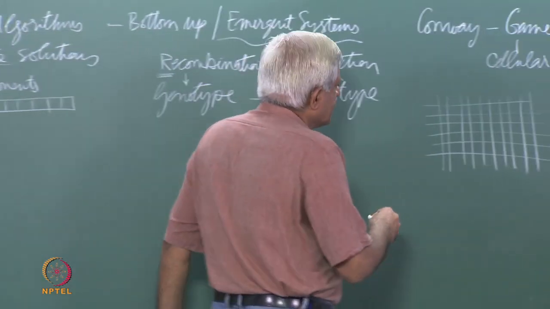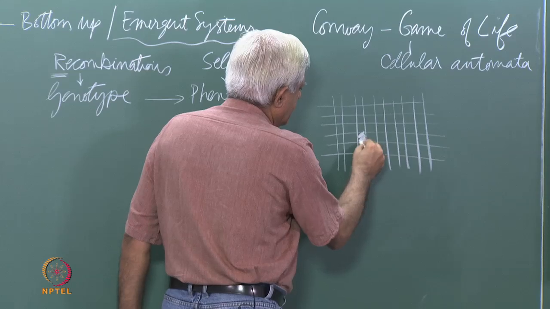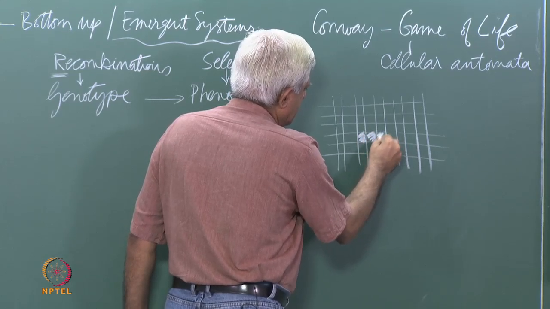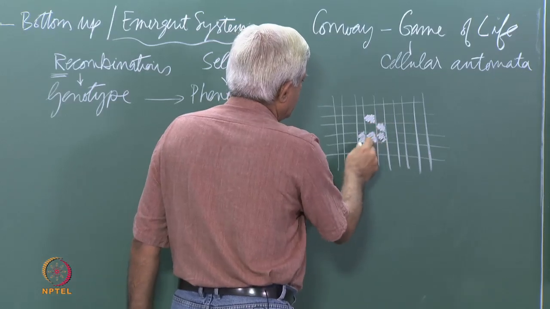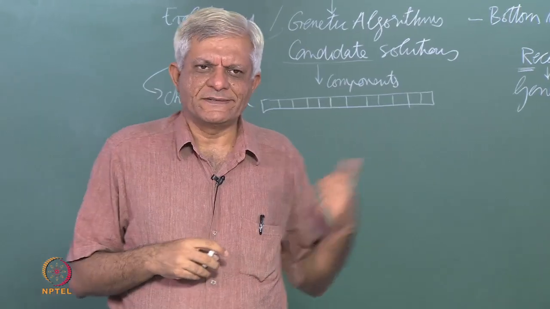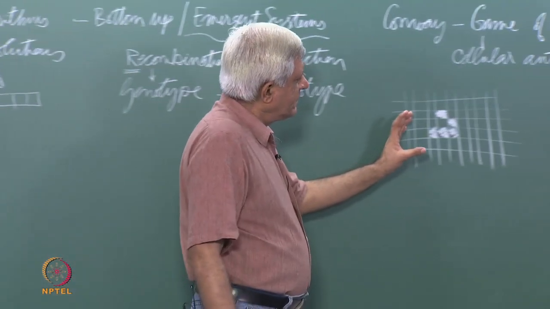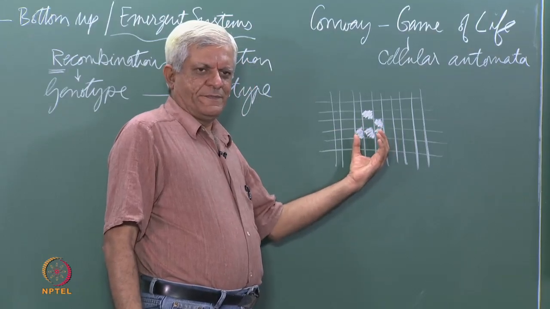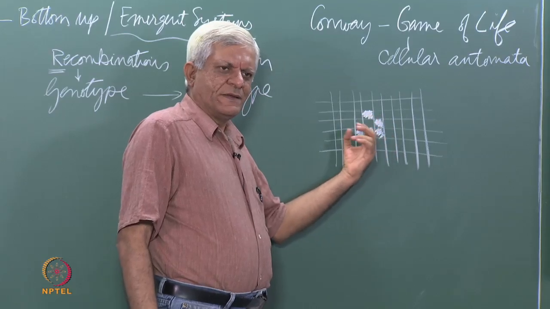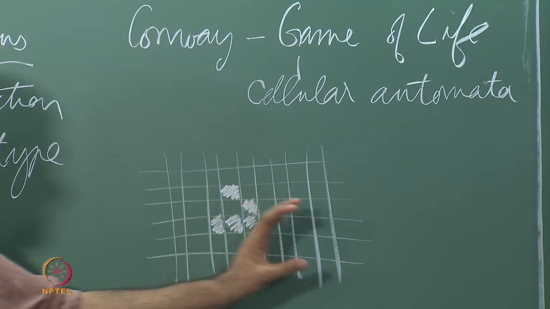So, if I remember correctly, there is a pattern which looks like this, that if this is 1 and this is 1 and this is 1. So, these 5 cells, if they are 1, and maybe you should try the rules that I just mentioned on these cells, then this pattern essentially in the next cycle will move a little bit to the right, maybe it will rotate by a little bit, and it will keep doing that. So, as the time progresses, this pattern will appear to be moving in this direction.